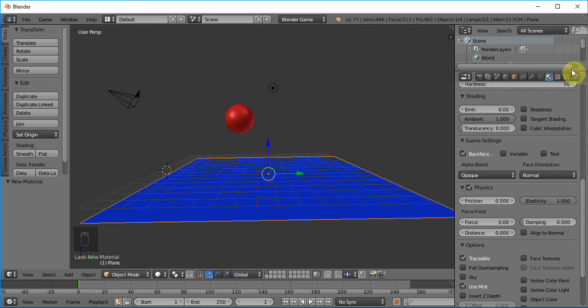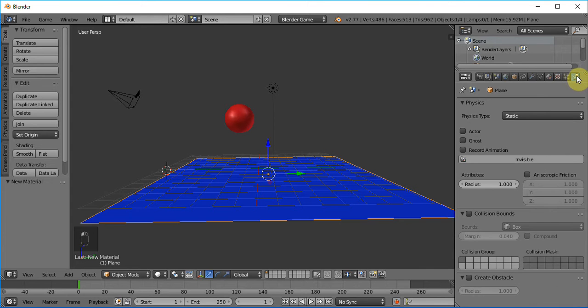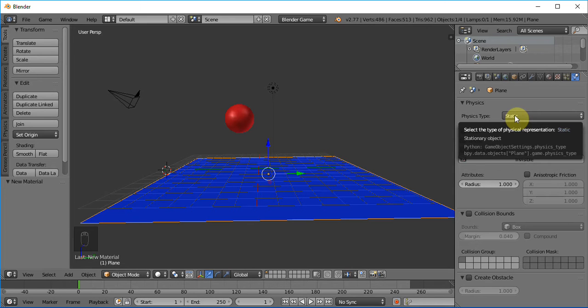On my toolbar at the very end, there is the Physics tab. The Physics tab shows a little ball bouncing off a surface, which is exactly what we're going to be doing. So first of all, I have my platform selected. I want my platform's properties to remain static, so the physics of that platform or that plane will be static.